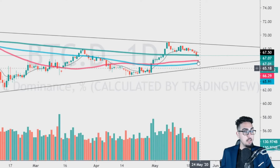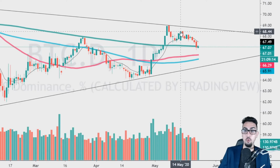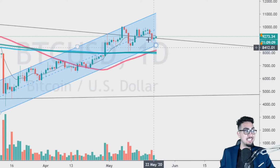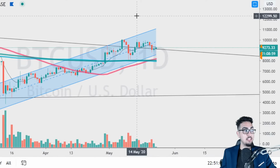You can see if we look at that 200-day moving average here, we're just below that right now. And so Bitcoin obviously got rejected here. We saw altcoins get some breathing room. And of course, a lot of this is happening while Bitcoin is consolidating at this resistance level. So realize this, at the end of the day, a lot of the dynamics here have to do with what's going to happen with gold and the traditional markets.